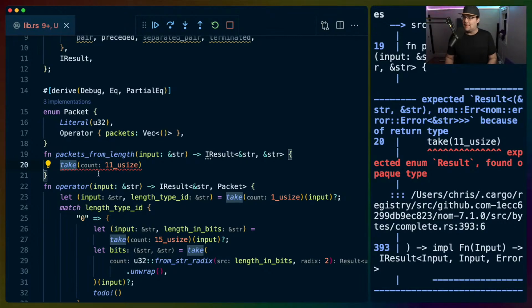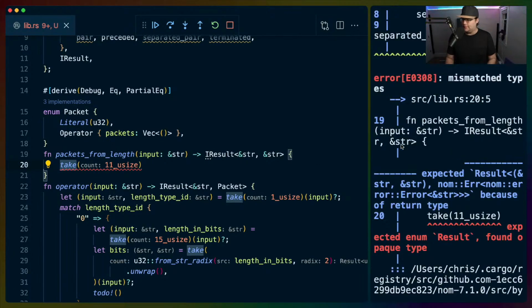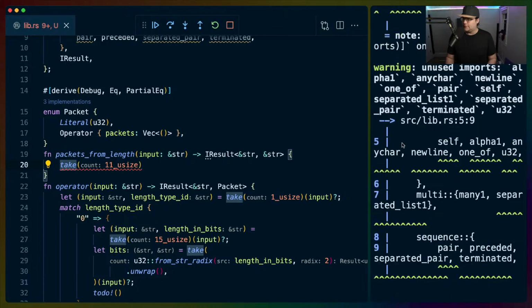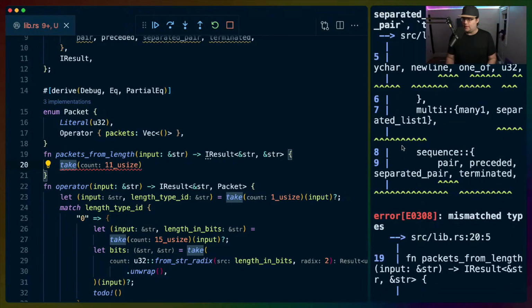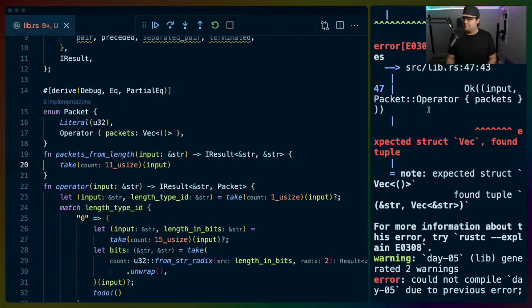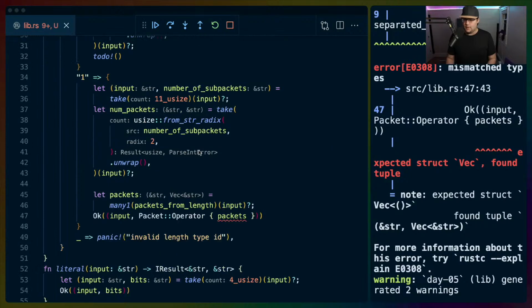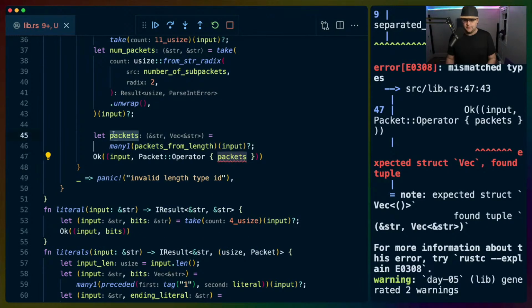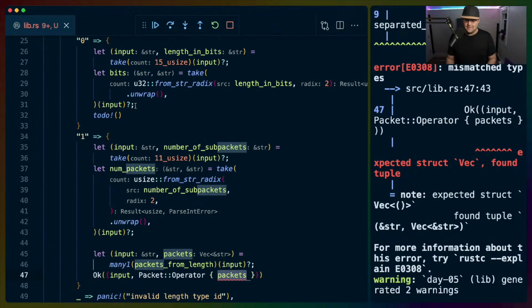Found opaque type. Interesting, interesting. So that, I think, is going to be the issue there. Oh, input. That's why I needed to apply input to it. So this is still a tuple. Oh, right, because you know what the problem was? I've got streamer brain. Input, packets. There we go. And then packets is that.